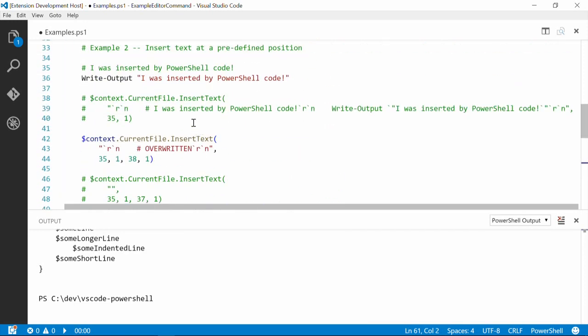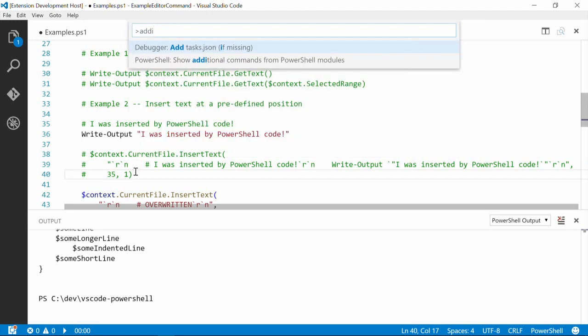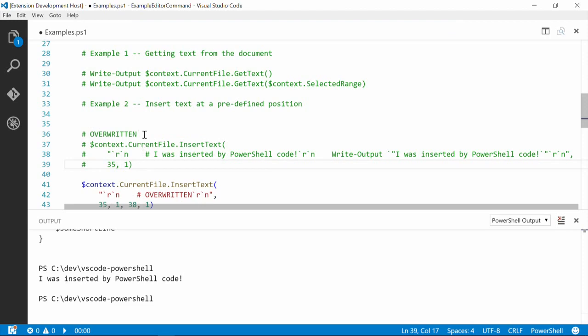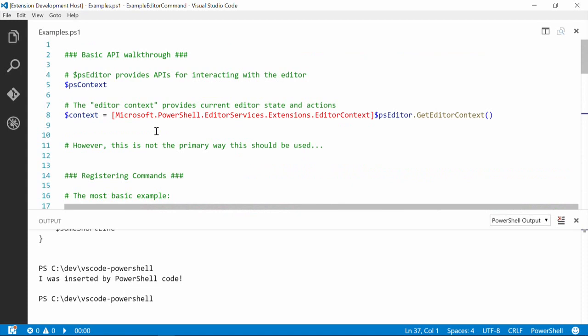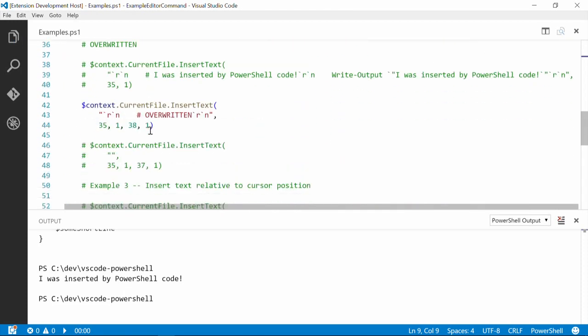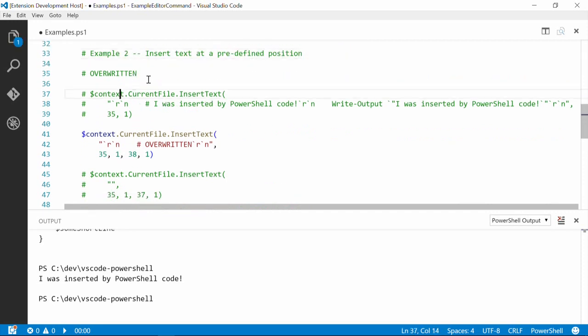And let's keep an eye on this text because it should get replaced. Yeah, so it gets replaced with overwritten. I think my line choices are wrong at the moment because something changed at the top of the file. I think I had something like that here, so let's try that. Okay, so I've overwritten some text.